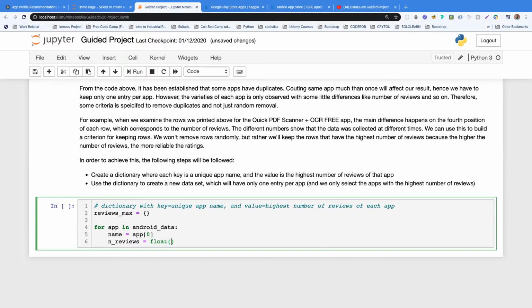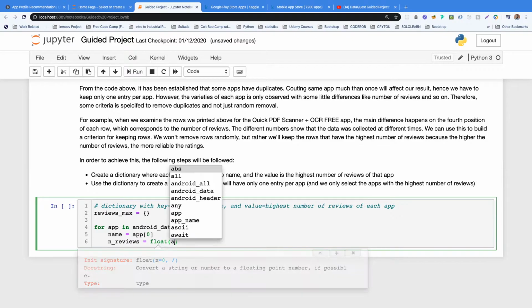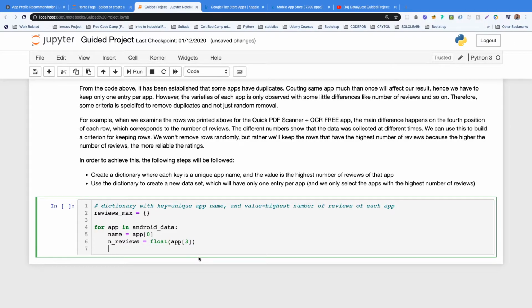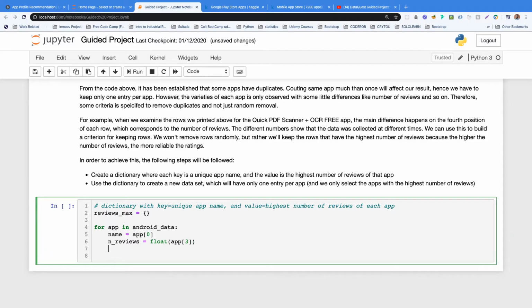So that's why we are going to be converting this to the float type just to make it numeric. Good. So we grab the third one here, as you can see. Then our criteria, now this is where it gets more interesting. If name is already in this dictionary, which is the reviews max, right? This one, good.